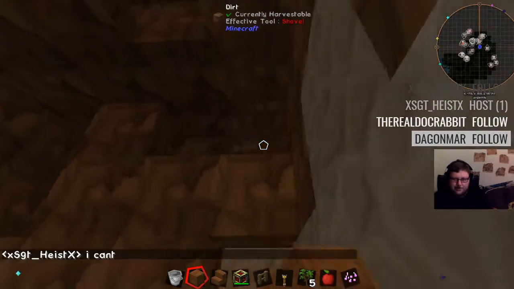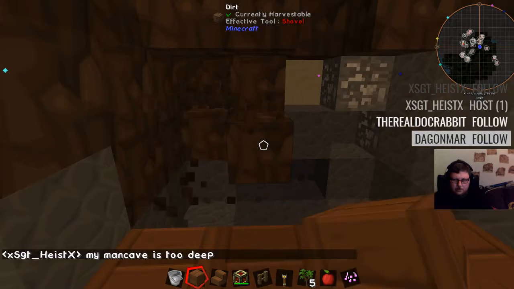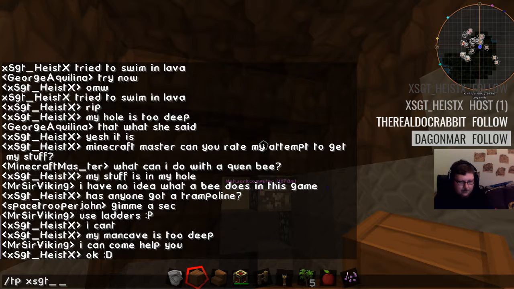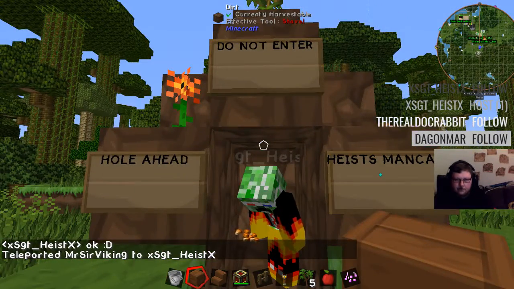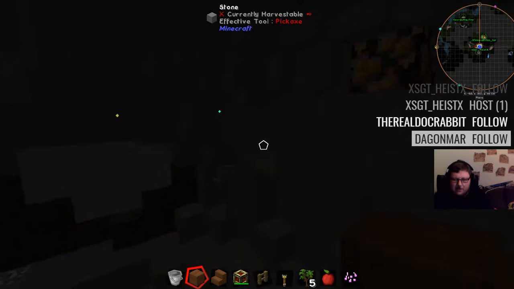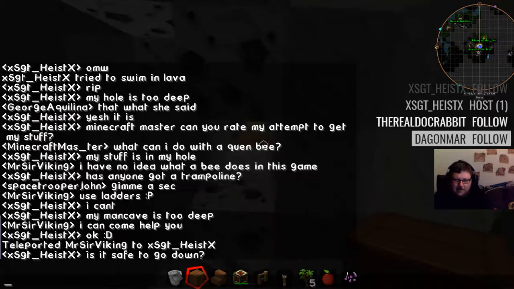Oh, let's keep on building. Let's go help Heist. So, Heist man cave, what are you actually? Oh, jeez. You have skeletons down here, my guy. Why do you have skeletons down here? Safe to go down from what? Do you want to get rid of these skeletons?